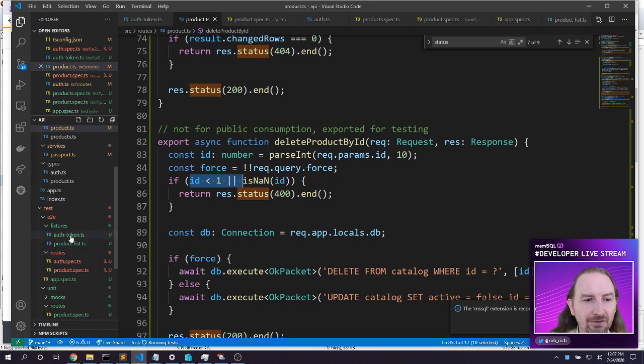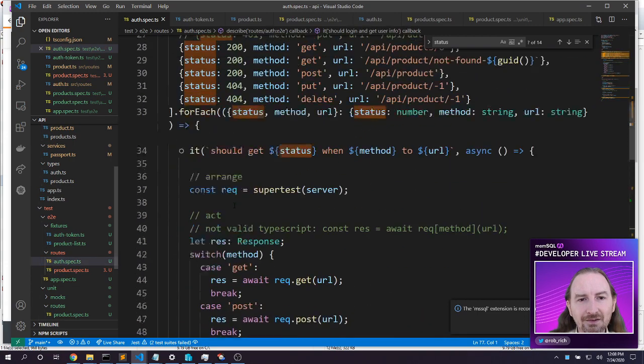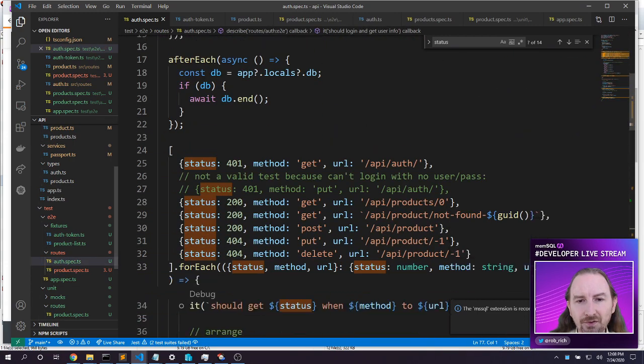So we can just say back here in our auth test that in this case, rather than getting a 404, we get a 400 saying bad data passed, and that's totally fine. Probably in this post, we'll also get a 400 because we didn't pass a thing. This not found is the one where we would expect a 404. Cool, we got to tune those a little bit.